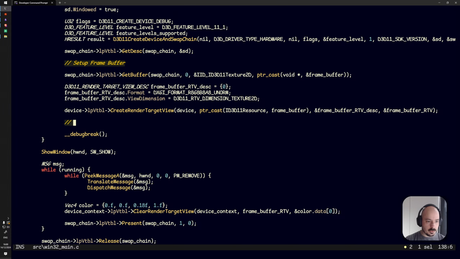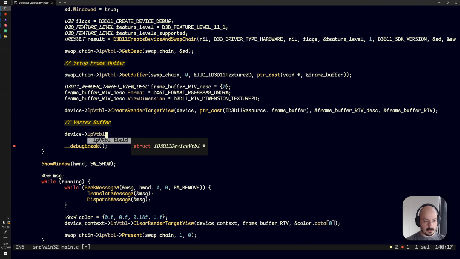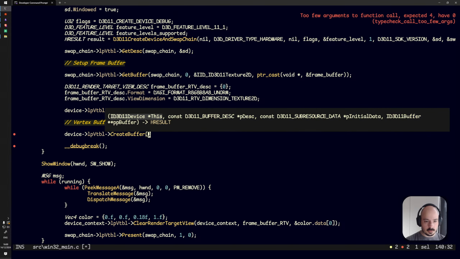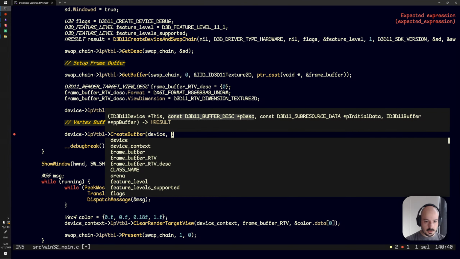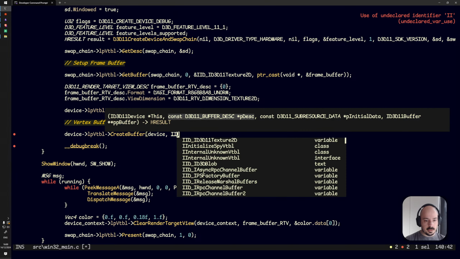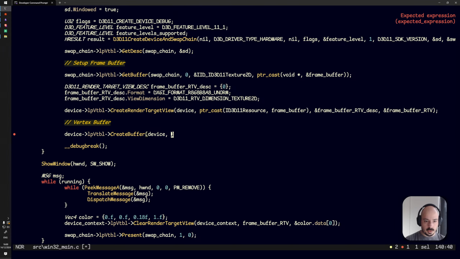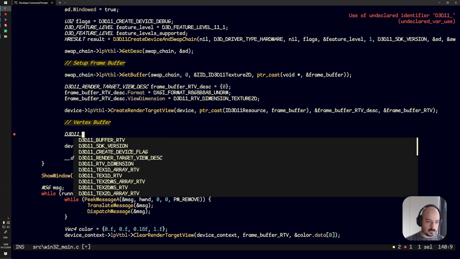So we want to create a vertex buffer. I think we make that from our device. Let's have a look. Create buffer. There we go. Device, and it's going to be, no, we need a description. D3D11 buffer description.